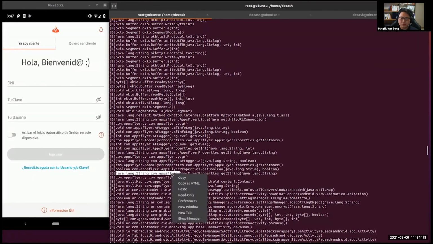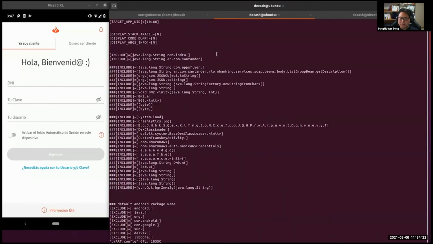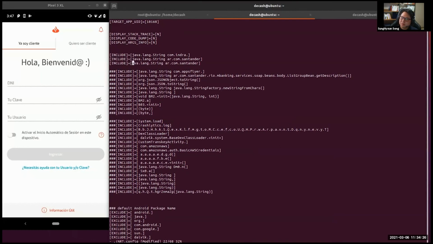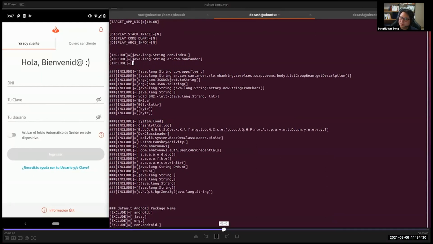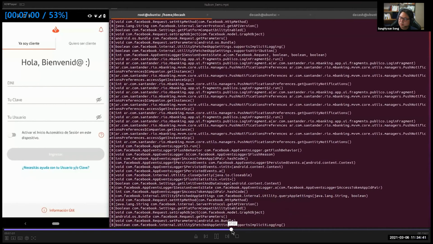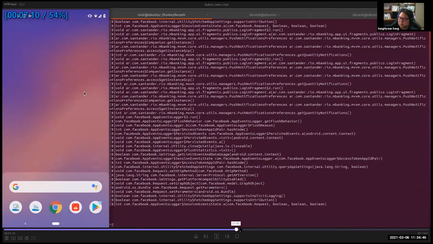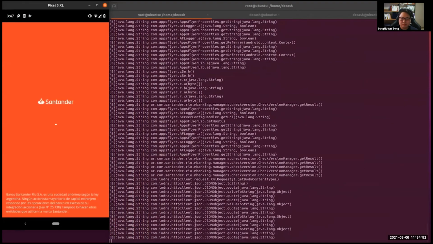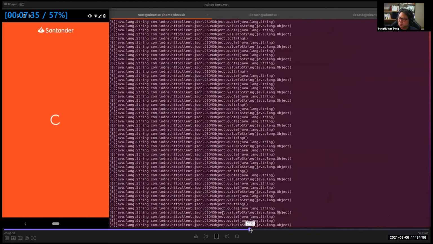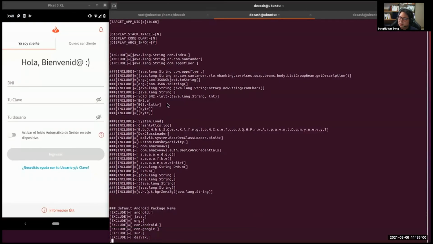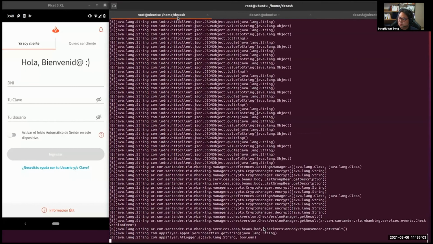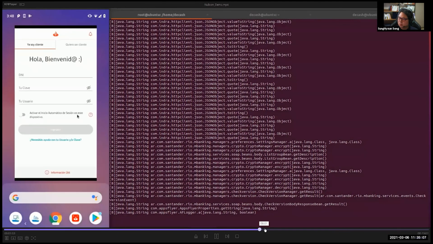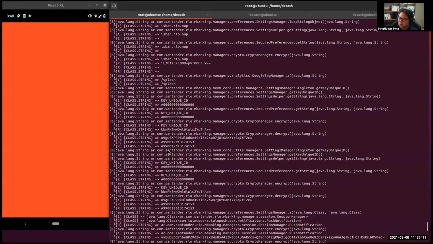And choose another function you want to analyze in detail, com.santander. And you can see the parameter and return value.